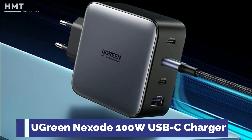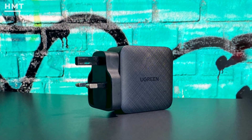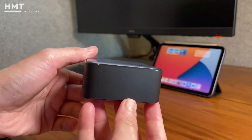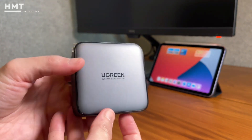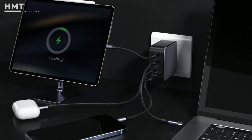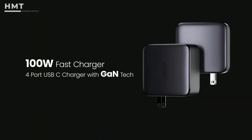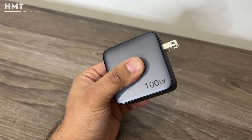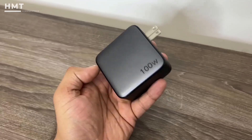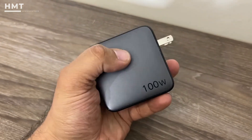Number 4: Ugreen Nexode 100W USB-C Charger. This Ugreen device is a powerful 100W laptop charger. The UK 3-pin model has a different design to those available in the US and Europe, necessarily so because the elongated design and sheer weight of this thing would likely have trouble staying attached to the wall without that third prong to steady itself. The 235-gram US model has a taller, more rectangular design with folding plugs to make them more compact for travel, but the core specs are otherwise the same. We like the design — it feels much better made than some cheap plasticky chargers, with every line smoothed out and rounded to soften its appearance. The outer casing is a matte gunmetal gray, and it's not overly bulky despite its weight, thanks to the GaN tech inside.